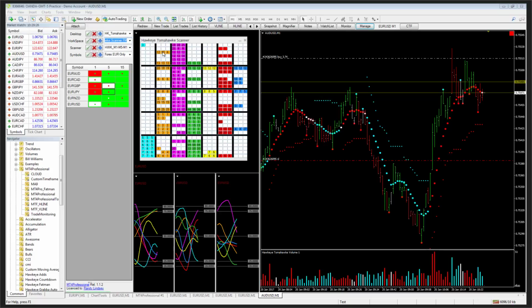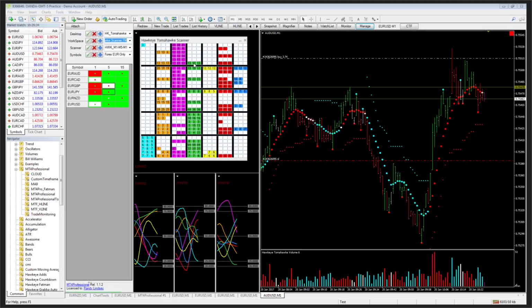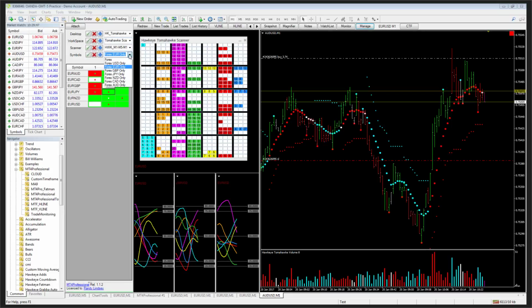However, my euro right now does not look specifically strong, but it is strong with regards to the Australian dollar. So that's the way we're looking at it right here. The Australian dollar setting is good, but everything else it's weak against. The yen is the one that's strong relative to the US dollar, so maybe the yen is the one I should be looking at. So let me pull up my yen pairs and then see what the scanner shows me. This is the Tomahawk scanner, but this is the scanner within MT4Professional that shows the actual Hawkeye rules displayed on that.